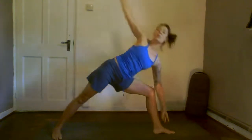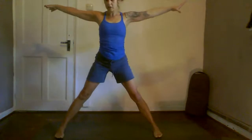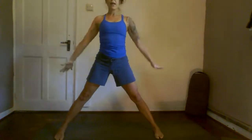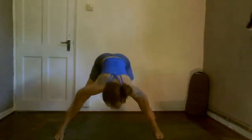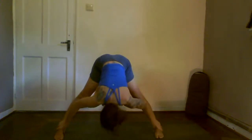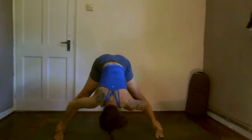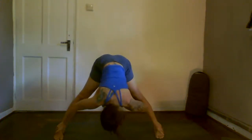And coming all the way back up, turning the toes forward. So the outer edges of the feet are lining up with the short edges of your mat, hands onto the outer thighs. Slide the hands down onto shins or ankles. Let your head go. The big toe joints stay grounded. Invite the weight into the outer edges of the feet.